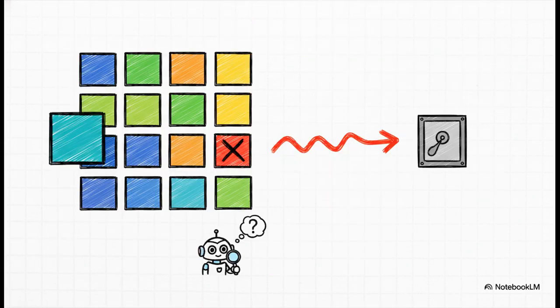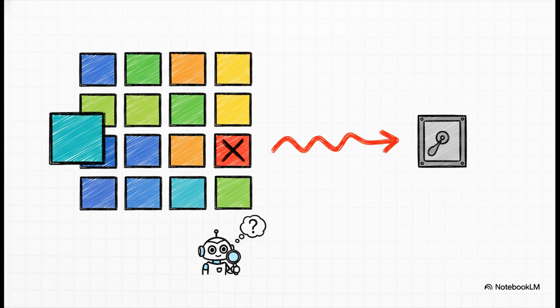Well, we have to evict someone. The OS has to pick one of the pages that's currently in memory, we call it a victim page, and swap it out to the disk to make room. The whole challenge here is choosing the right victim. The best choice is a page that we won't need again for a while, because if we kick out something important, we're just going to have another page fault a millisecond later.